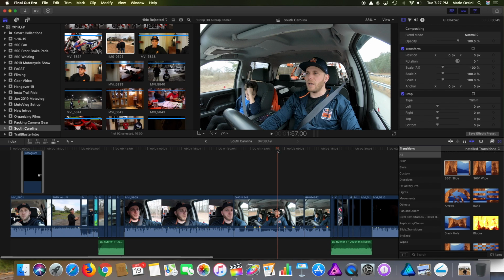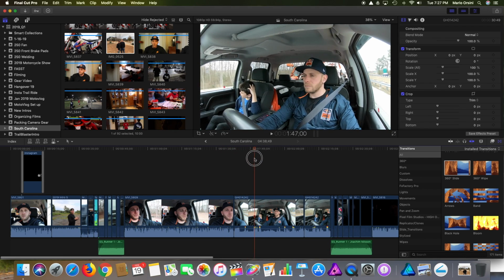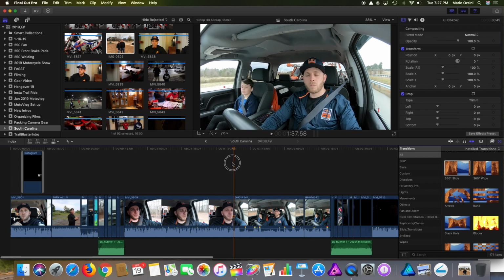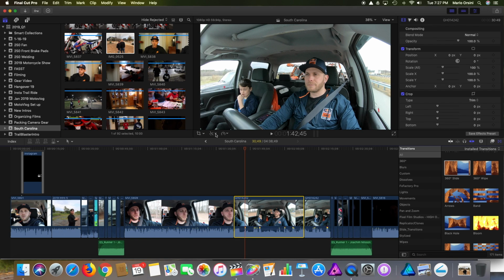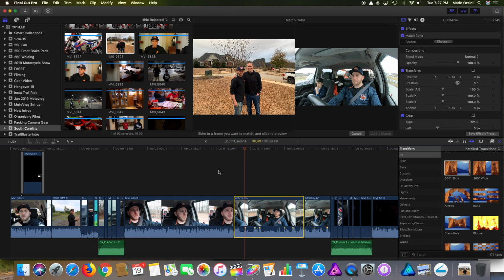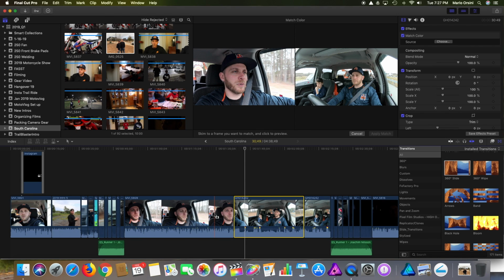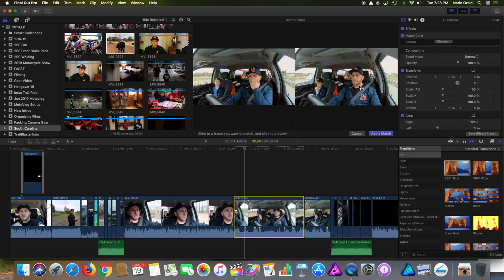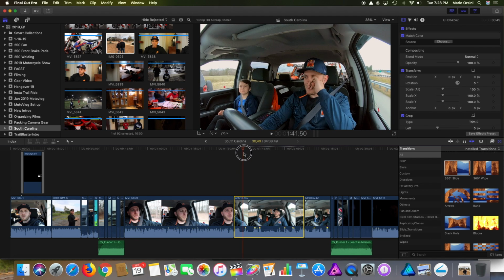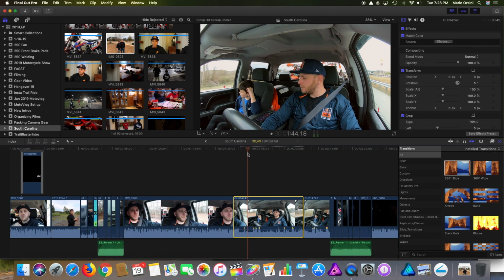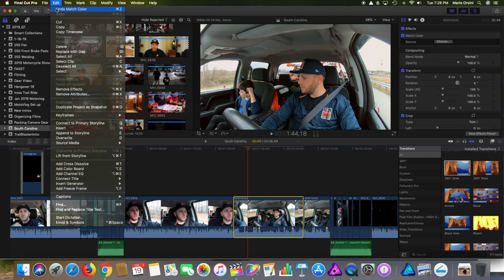All right, so in this case, if we look at this footage, it looks pretty good, even though we're going Canon to GoPro, like the color profile and everything looks good. If we wanted to make some adjustments quickly, we could. So we could highlight this, we could come up here to match color, and then basically what we do is pick the color we want to match. Now, if you notice on the screen here, it did adjust the color. I have a little bit more color in my face and everything. If we hit apply match, it's going to automatically do it. Actually it doesn't look too bad, but there are some other ways we can adjust color if we want, so let me show you that.